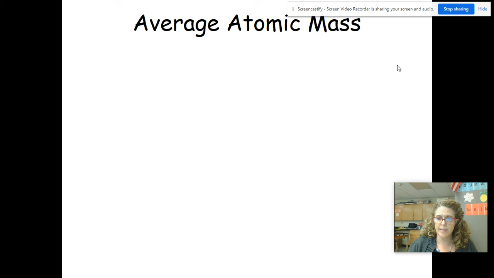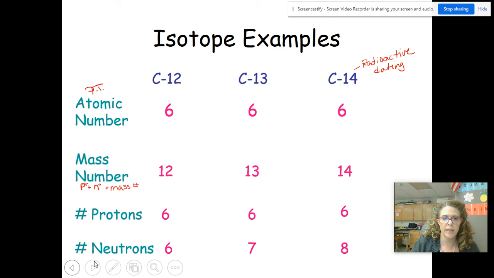And in our next lesson, in our next set of notes, we're going to learn how to calculate the average atomic mass, which is based on the different isotopes. So if I go back one slide, then the average mass of carbon on the periodic table is 12.011. Why isn't it exactly 12? Well, because every carbon sample has a little bit of carbon 12, a little bit of carbon 13. It's actually mostly carbon 12 because look at how close that number is to 12. So that's what we're going to learn how to do. We're going to learn how to calculate that in our next set of notes.